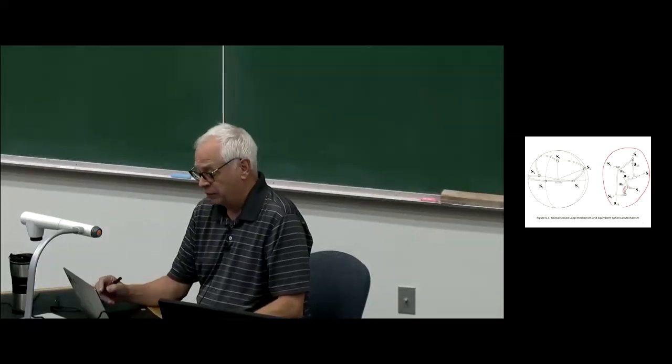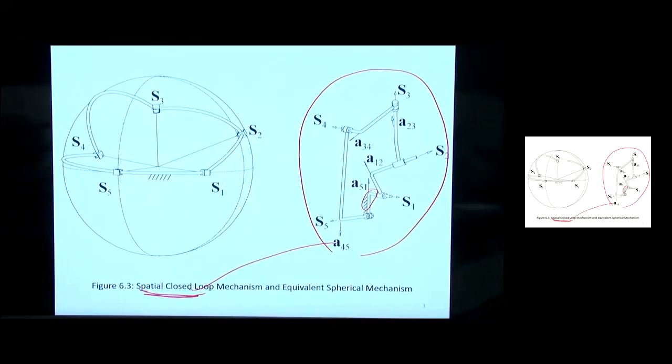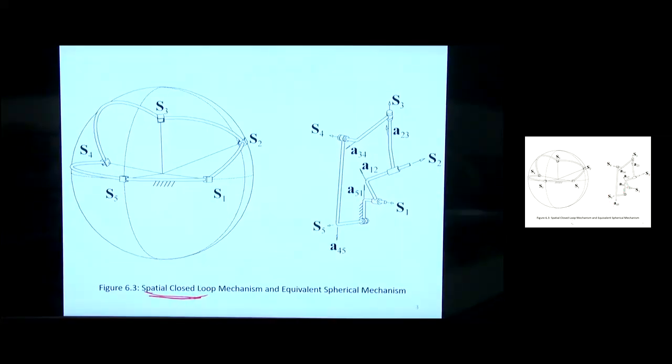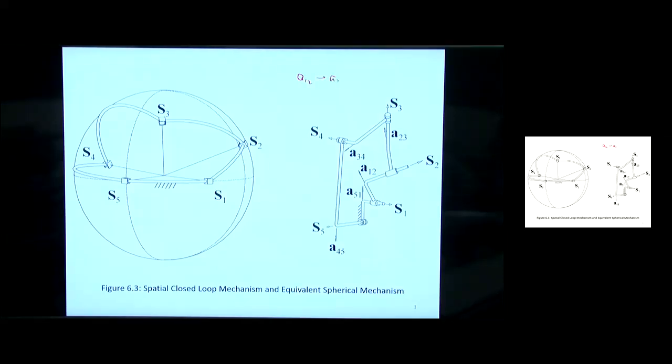One link was fixed to ground. We did the mobility of this thing on the right-hand side. It's a spatial mechanism with 1 degree of freedom. Our typical problem statement would have been: given all the constant mechanism parameters, A12 through A51 and the alphas, because I know those for all the links. Then I looked at the joints and said, I know the distance S3 because it's a revolute joint. I knew S4 and S5, those joint offsets. It's a 1 degree of freedom device, so I'm going to give you one input, say theta 5.